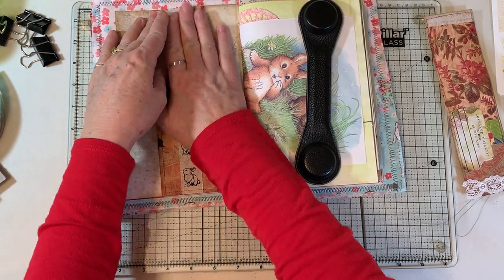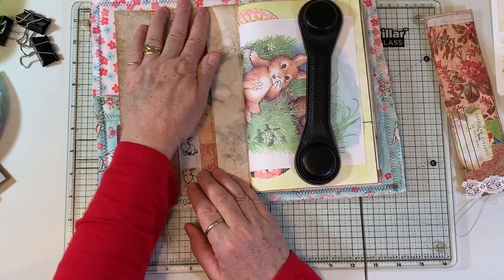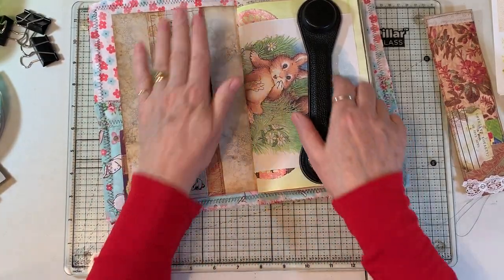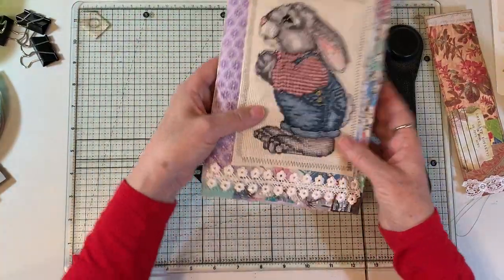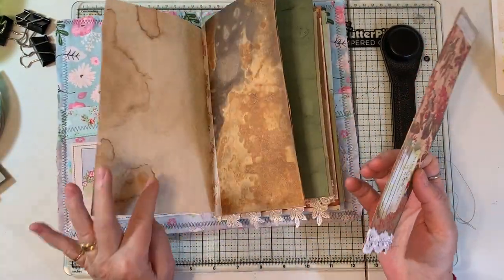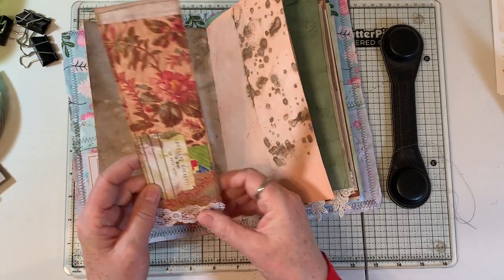You know what else I would like to do is Amy at Crafty Cat on YouTube did a fun page with like three pockets on it. It was really cool. So I'd like to try that, see how that might work. Look at how cute that is. That really, I love that. Oh my gosh, I'm having fun with these journals. Okay, so now this one. And that looks kind of neat there too.